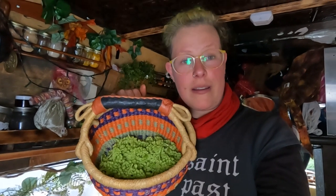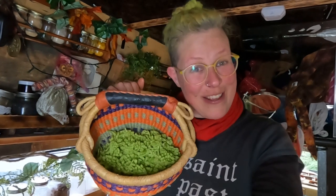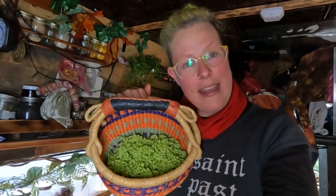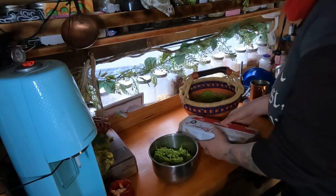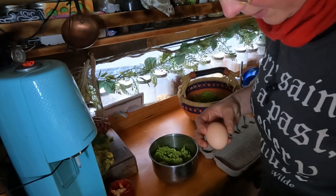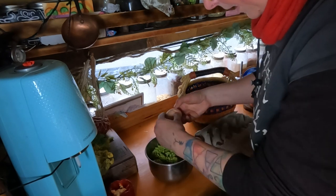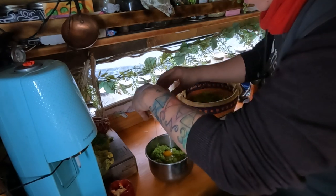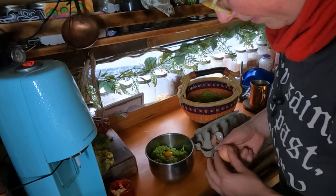I'm going to use gluten-free flour because me and wheat are not friends, and I'm going to make up my own recipe. You can do the same thing, and you just judge the consistency by what a pancake consistency should be and put on your spices and flavor as you wish. I like to put some eggs. These eggs are still a bit dirty because I was looking after some chickens, and when you get them straight from the coop, they still have a bit of fluff and stuff on them. So let's use these up. Let's put two eggs in, make them nice and fluffy.